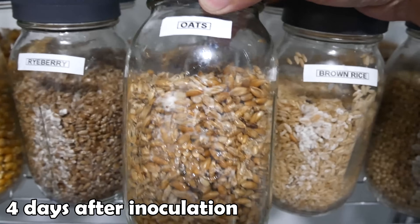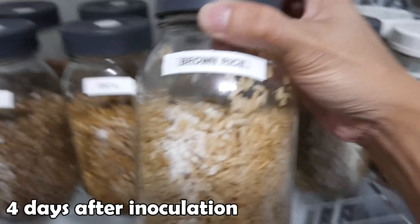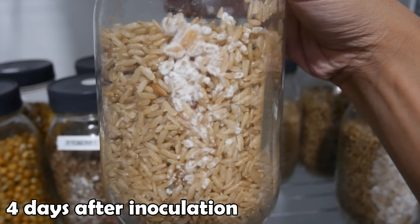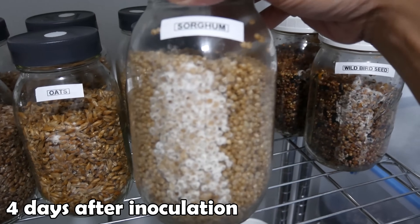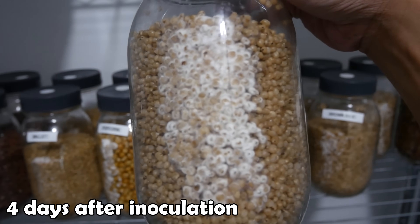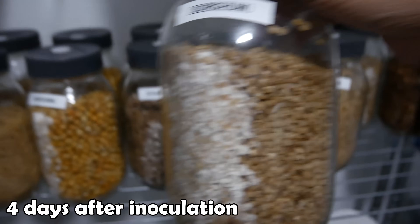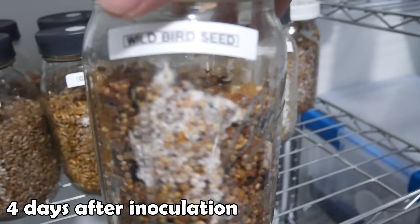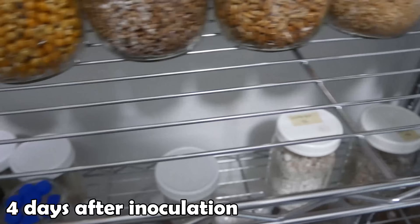Here's our oats — seems a little on the light side. And our brown rice — brown rice is probably in the middle there, seems to be doing pretty well, a lot of mycelium is taking to it. Next on the list we got sorghum — this one's doing really well, so much growth on here. I don't know if this has more growth than the popcorn — maybe. Looks like I underestimated sorghum. And here's the birdseed — birdseed is not too bad. So we got good growth across all the jars. I'll check back in in a couple days and see how they're doing.